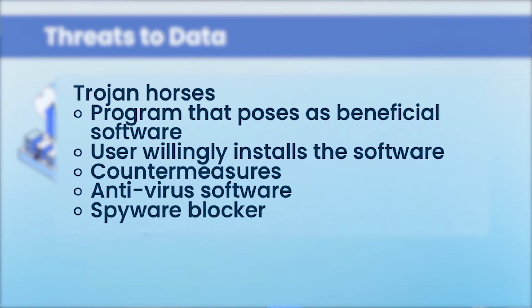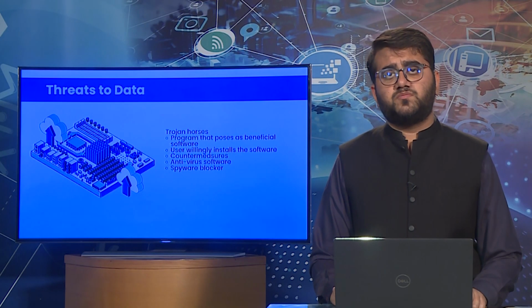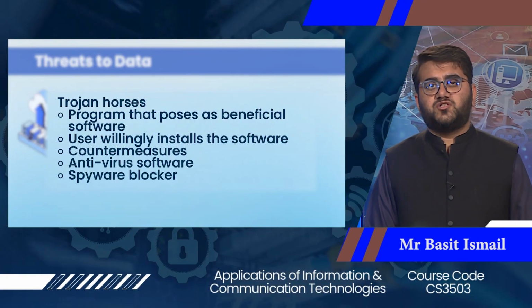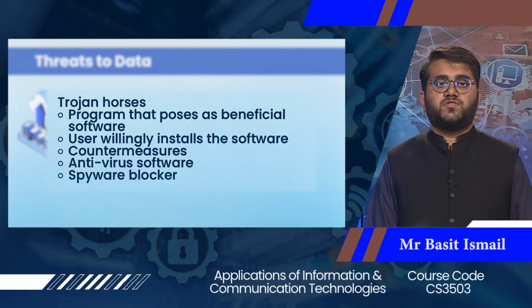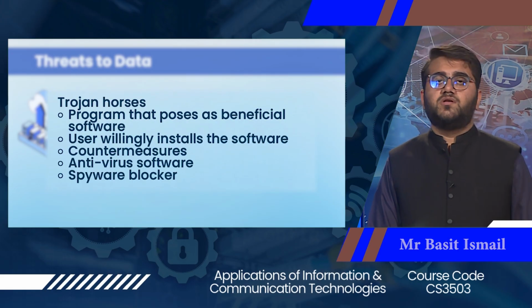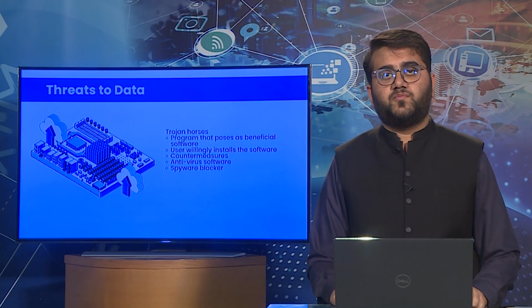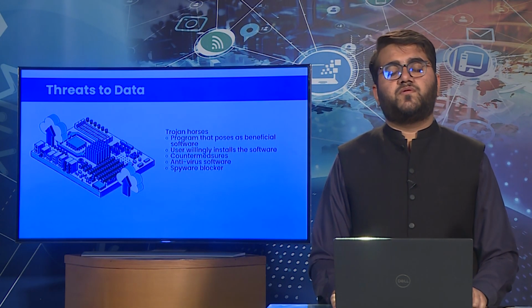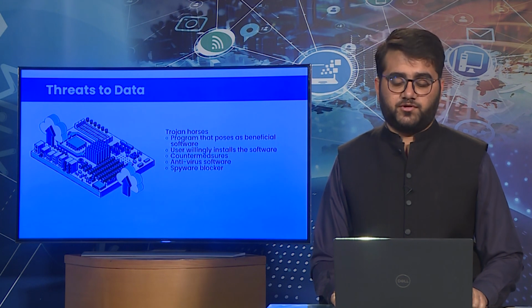Trojan horses are small programs that pose as beneficial softwares. For example, a Trojan horse might pose as Windows Media Player. A Trojan horse might pose as a VLC player. These are players which help you in using different types of media for running audio or video. But in itself, it is a Trojan. So what would it do when you run that particular program? It will show you the screen of that media player, but it will try to collect the information which is present on your computer.